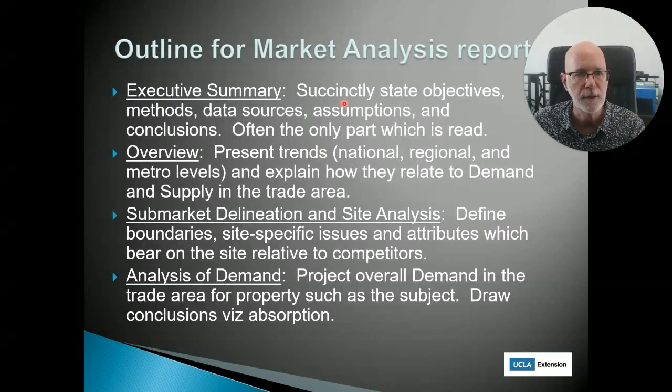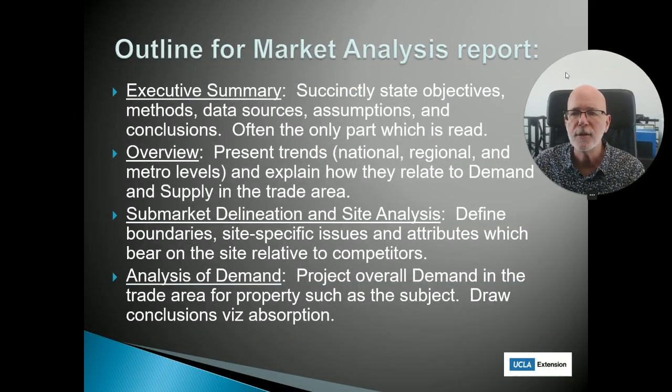Okay, let's continue. Then what we want to pay attention to here briefly is the outline for a market analysis report for office. Now, the outline is going to be basically the same as you're going to find in any particular market study. There's going to be an executive summary. We have kind of like an idea. We're going to perhaps posit a particular conclusion. Is there demand for office space at this particular site in this particular trade area, or is there not? We're going to present an overview. We're going to certainly delineate the trade area as well as do a brief site analysis.